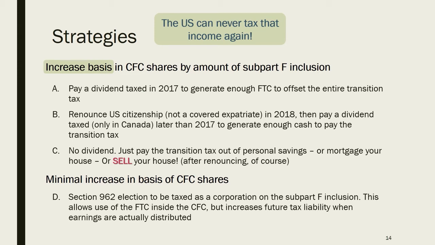If they think they need to pay the U.S. this tax, it's one way to deal with it. Certainly. Let's say they're downsizing, but they don't want the erosion of their pension plan, right? They're living in a house that's too big for them. They say, well, I really don't want my retirement, my pension plan confiscated because I need that capital to generate income for me. My house really is not generating income. So maybe what I'll do is I'll renounce, and I'm renouncing specifically so that I can pay the tax to the United States. What I then do is sell my house, which frees up tax-free cash, and then pay the money to the United States.